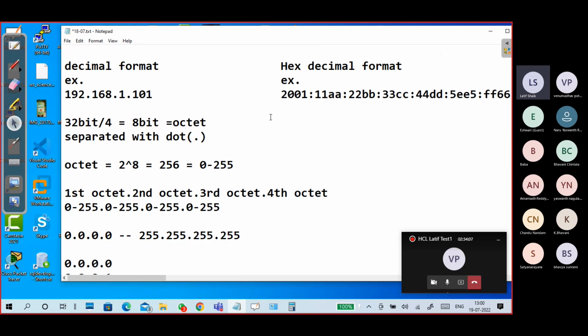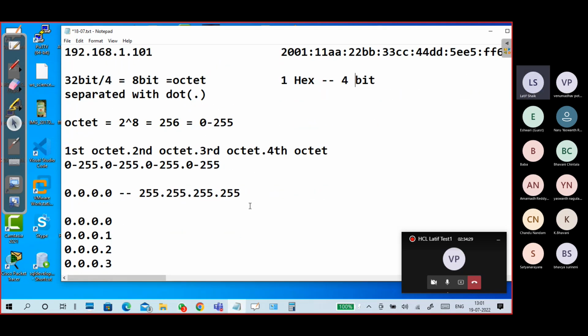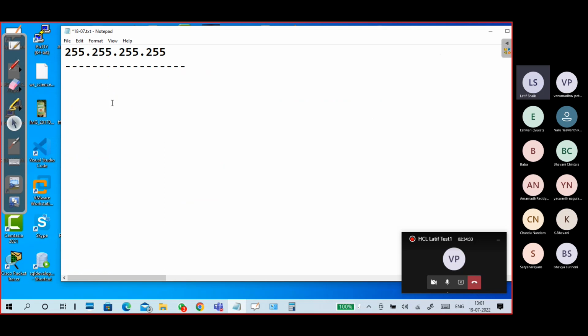We have to come back to IPv6. Small information about IPv6: it uses hexadecimal. Each hexa is 4 binary bits. Bit means binary only. One hexa number is 4 bits. For example, take F, the last digit. In decimal it is 15, and in binary 1111. Take E, it is 1110 in binary.